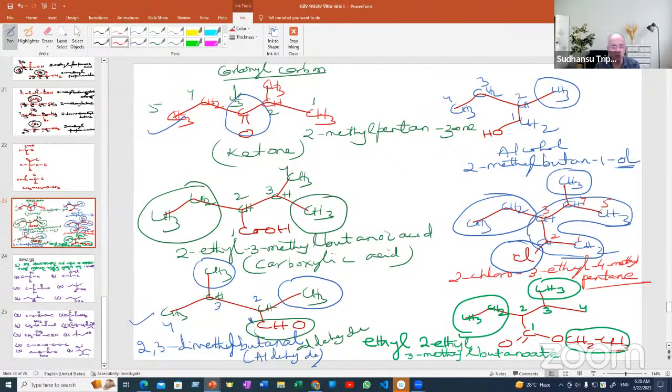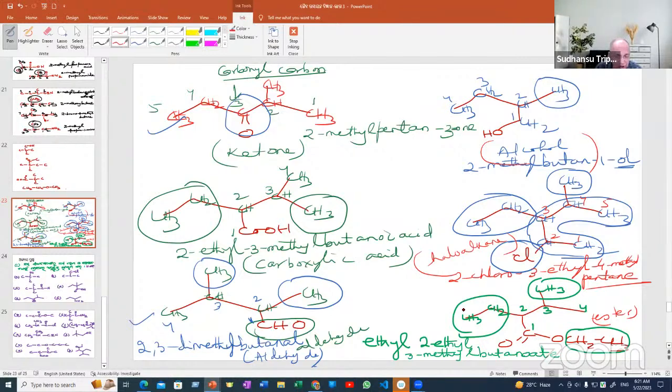Okay, hands down, hands up, hands down. Now this one I have already done here. This is haloalkane, the class is haloalkane. This is alcohol and this is ester. So I told you that the alkyl group which is bonded to O single bond O will be taken first, ethyl. Then you number from the functional group carbon as 1 and then go for the longest chain with branching rule.